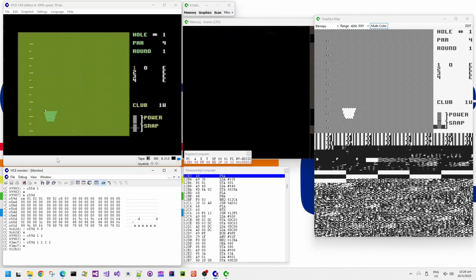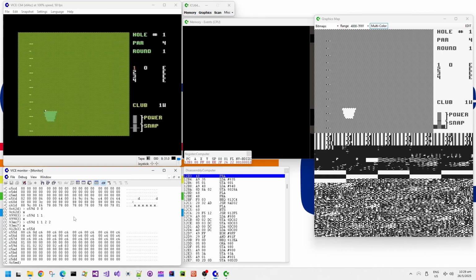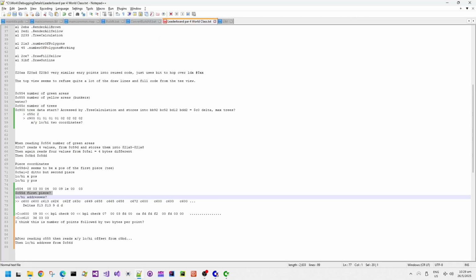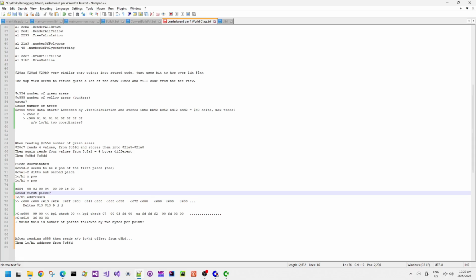Fantastic. So that's our understanding of the polygon offset position calculation. The level data for that's understood. Now I think that's pretty much validated. Now let's check where it's pulling the polygon information from. Well, it's pulling it from C600. Okay, so let's try and change the shape of the T, the first polygon piece. Let's change that shape, shall we?